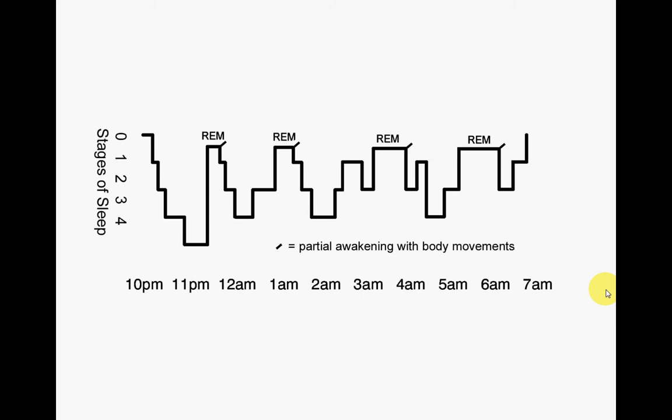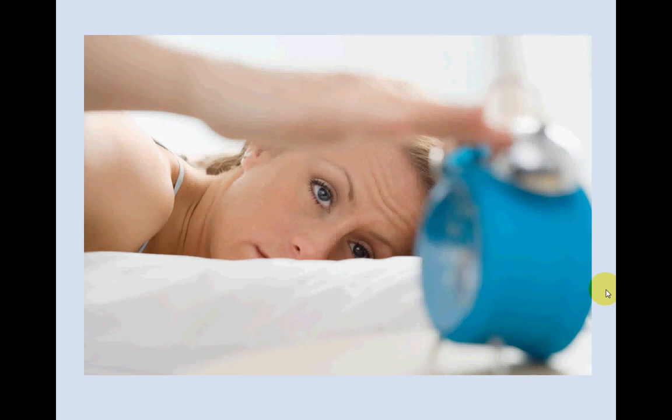And we do have lots of sleep disorders. One sleep disorder we have is insomnia. And there's actually three types of insomnia. There is initial insomnia, where somebody's having difficulty getting to sleep. There's middle insomnia, where somebody gets to sleep just fine, but then they wake up in the middle of the night and can't get back to sleep for quite a long time. And then there's terminal insomnia, where somebody gets to sleep just fine and they stay asleep but not long enough. They wake up way too early.